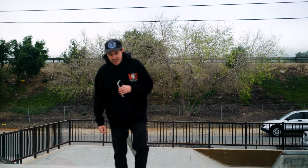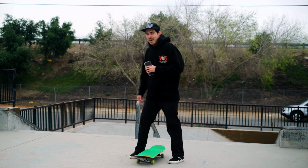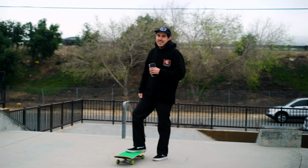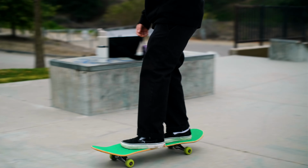My switch skating is a little wonky, so it could use some work. The first thing would be learning how to push switch and getting the motion of just cruising around switch. For me, I've always had the problem, even when I'm switch, I want to push still with my left. So I want to push like this, and this looks really funny. This is not what you want to do. We've gone over that, just learning how to push.